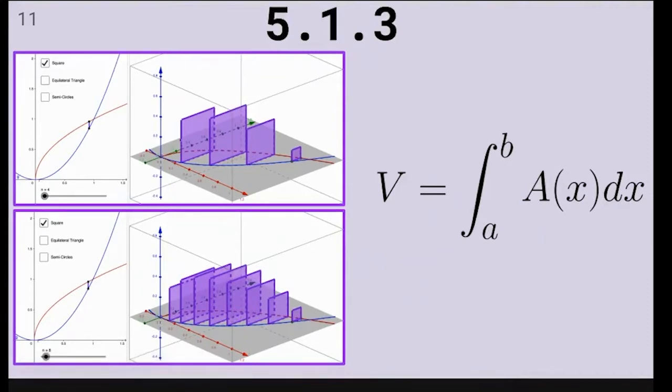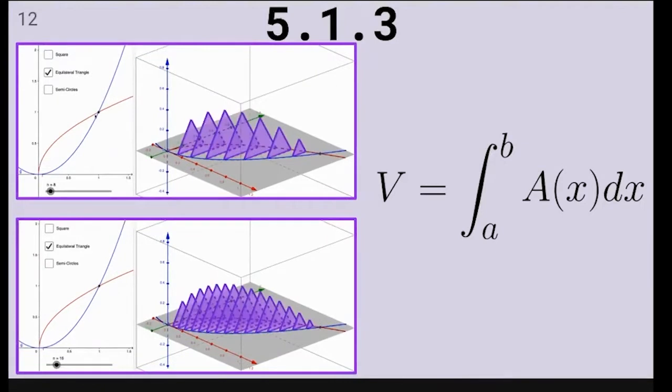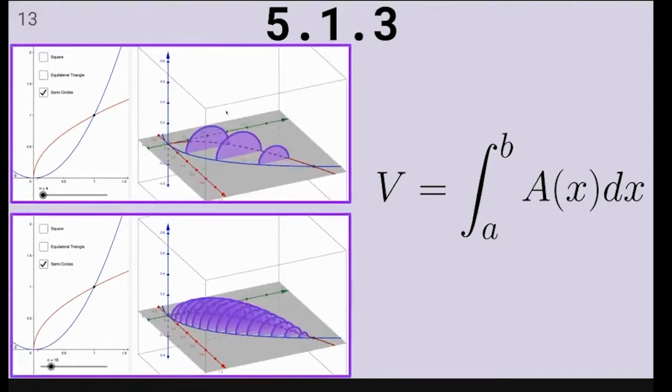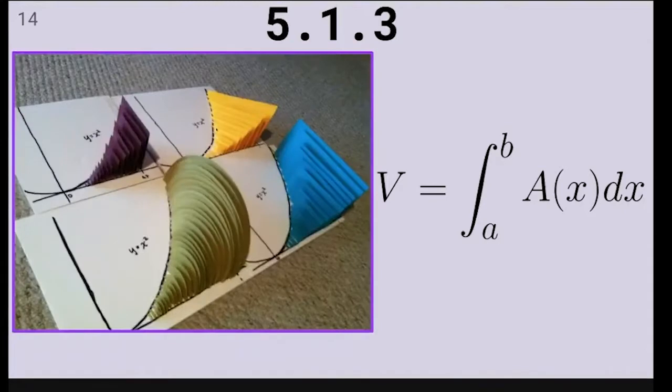This is squares. Again, imagine infinitely many. I'm going to show this graphic in a little bit so it'll make more sense when we get there. This one is equilateral triangles instead of squares. Again, imagine infinitely many. There's a volume for it. And then here's semicircles. It forms like a little dome. It looks like that. To get a visual for it, I've had students in the past make these with pieces of paper. They're usually pretty annoyed by them because a lot of them can just picture it in their head, but that's what it looks like. We're not going to worry about that so much.